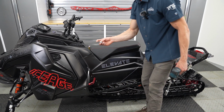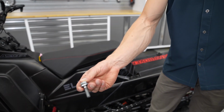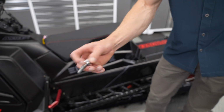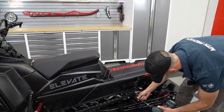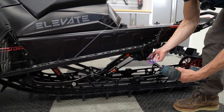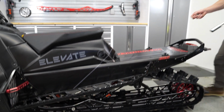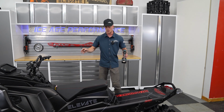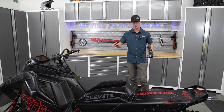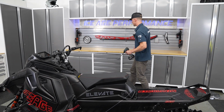And noting the orientation of the bolt here with the lock washer and outside washer there as well. And we'll take the rear one out. And as you remove these, the sled will kind of settle and might drop a little bit, so just keep an eye on your fingers. Totally normal though for it to drop and settle as you remove these bolts.